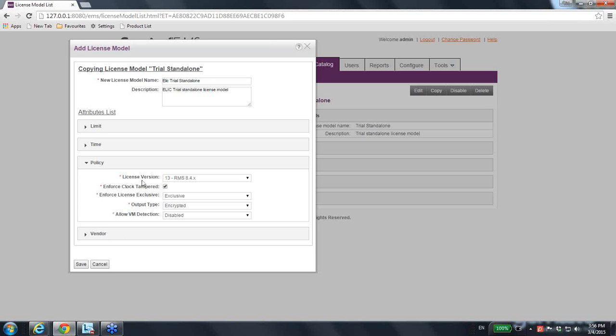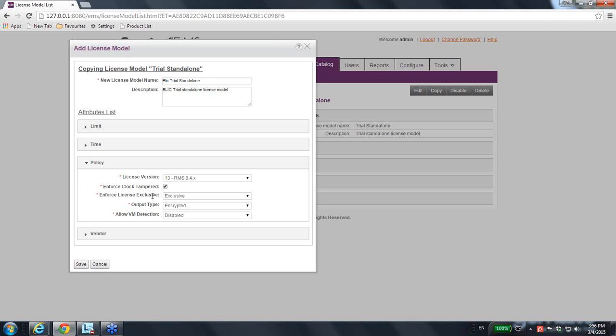Policy. The license version I would leave as RMS, the default. Enforce clock tampered, meaning that I want to make sure that nobody abuses the license by changing the clock and making the system think that the date is not the right one, and therefore they want to use more.